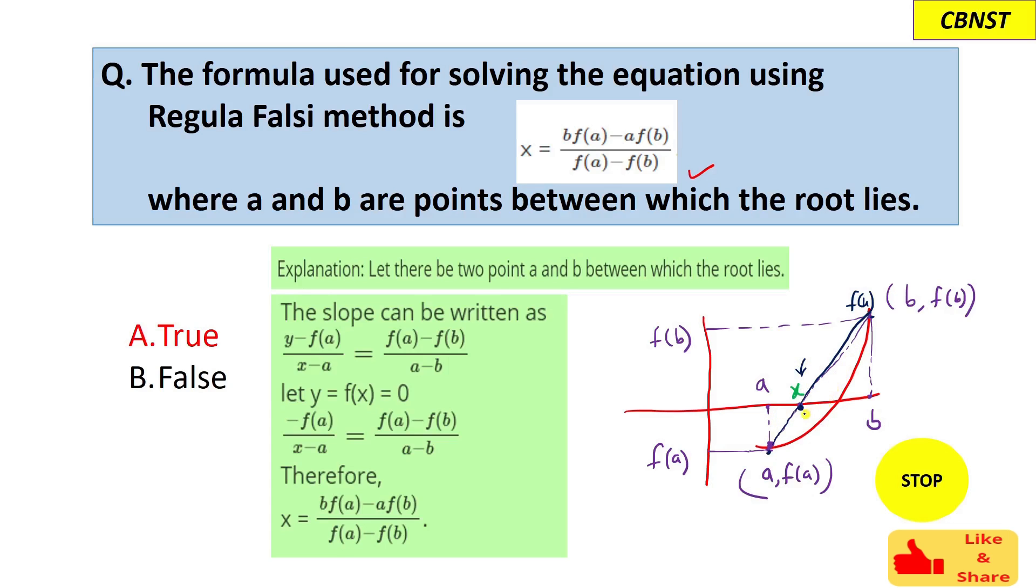These are the steps to find this x. We just find the slope. Let's say this is point a, this is point b, and this is point c. What we have done is we have said that the slope of AB and the slope of AC are equal. This is the slope of AB, and this is the slope of AC.